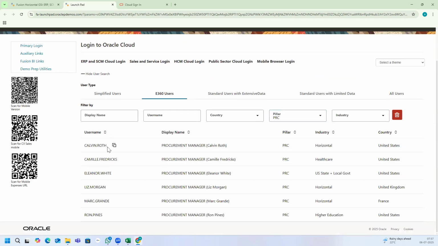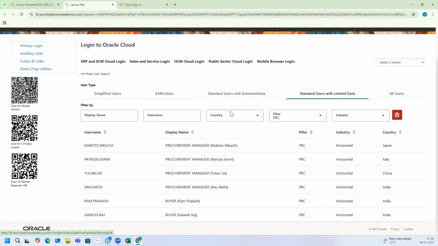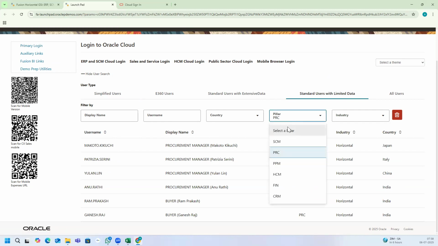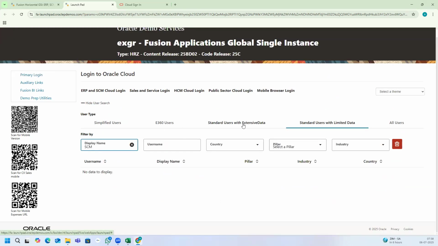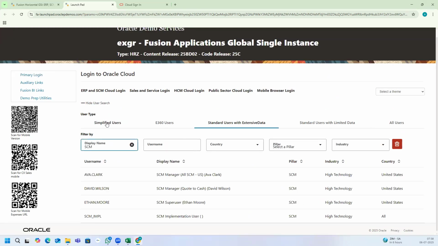You see, Kelvin Roth is some kind of procurement manager. If something is not working with your own user, you can check with this user login, get whatever access this user has, and then observe what is missing for your user. Like that, we can create multiple users. We can search and understand which users we need to use.